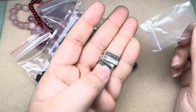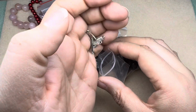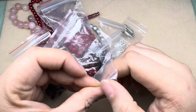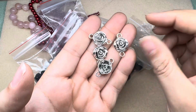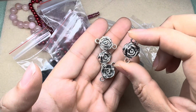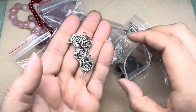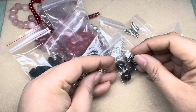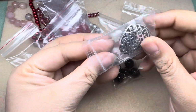Then we have some charms. It says made with love on them. And some cute roses. There's 4 links. They're 24 by 16 millimeter. I think these would be really great painted. You know, I love painting metal. And these would look, I think, really good with the stone beads, those chunky ones.